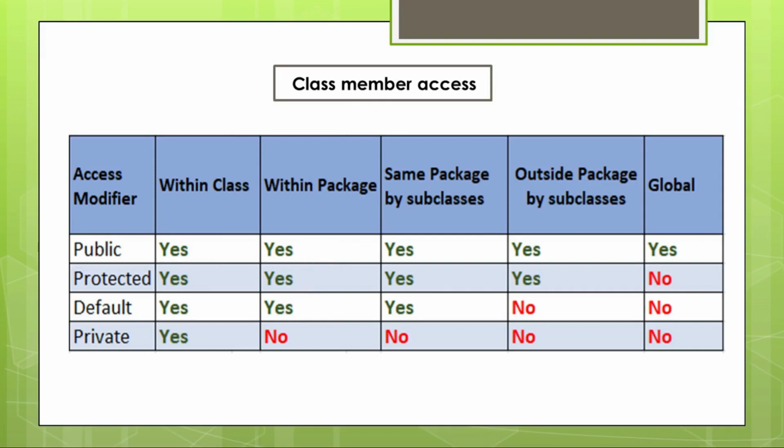If you have created any variable int a and you said it as public, not only the class members, not only the family members, but also within the package, that means within the apartment, okay, anybody can access it. Got my point? And if you have set the variable to be protected, still anybody within the apartment and anybody within the house can access. You did not specify anything, default. Still, anybody within the apartment, anybody within your house can access it.